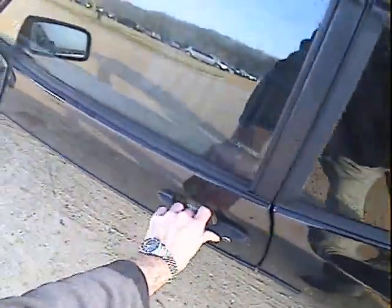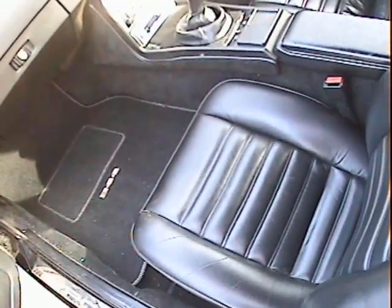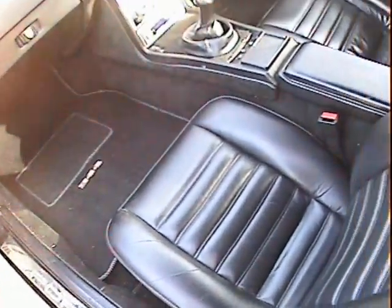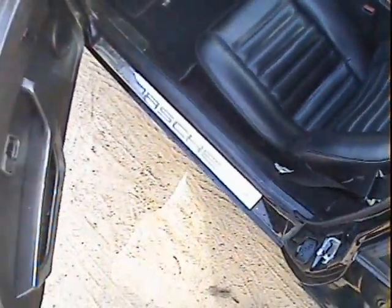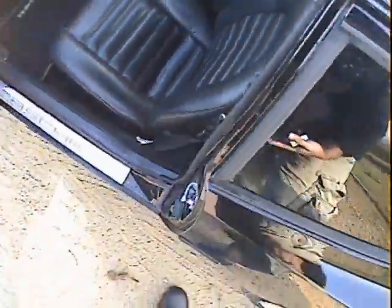Door, no problem. Interior-wise, it's really nice actually. The black leather really sets it off and the leather's in super shape, as are the door panels and everything. The dash has got minimal cracking on it — very little compared to what I've seen on a lot of other 944s of this age. There's a couple of minor cracks right on the very top of the dash, but not much to worry about. It's got 944 mats in the back; the back looks like it's hardly been sat in. It's got belts for the rear passengers, and the interior is absolutely super.